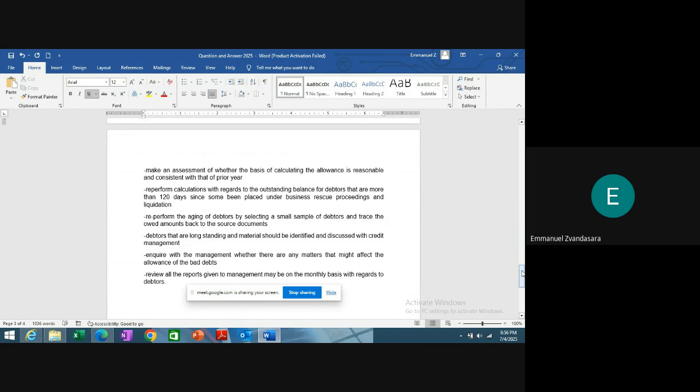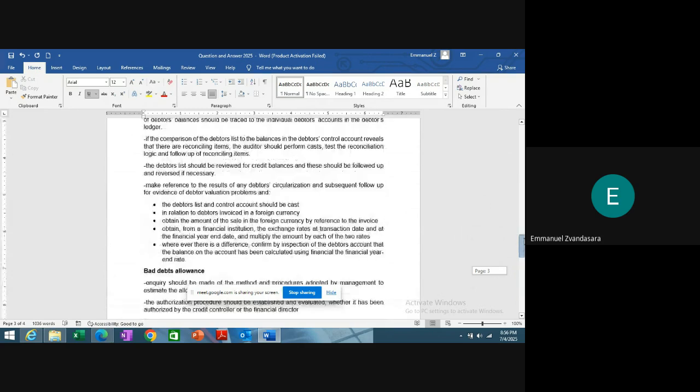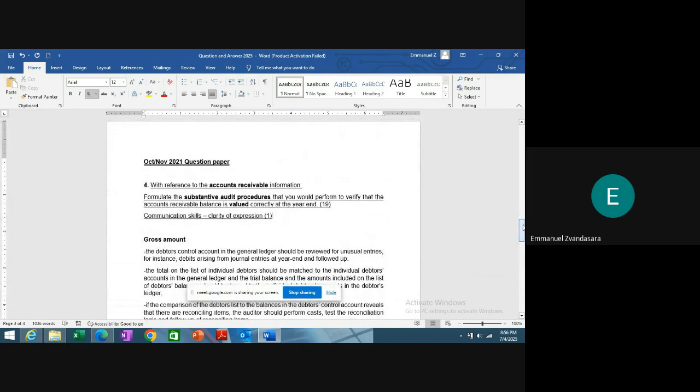So, for the sake of covering much of our content, we've dealt with this question. If I find a question that asks about substantive procedures on the bank, that is EFTs, or on cash, then I'll present that question. But it is important that during your presentation, you also revise the substantive procedures. How do you perform substantive procedures on cash sales, and how do we deal with the issue of EFTs? Also, which substantive procedures can we perform using computer assisted audit techniques?